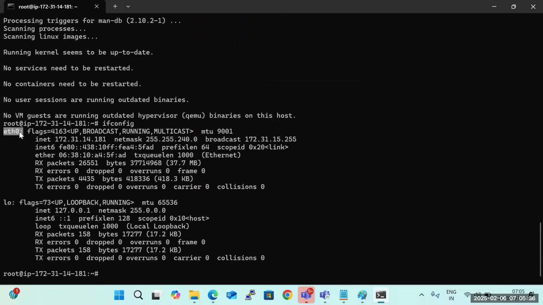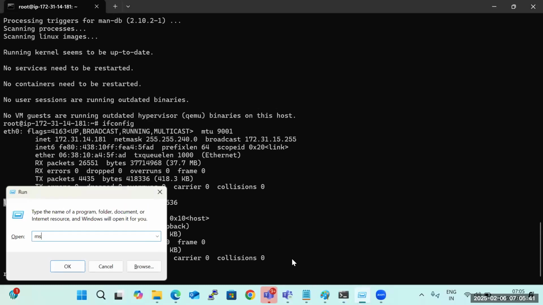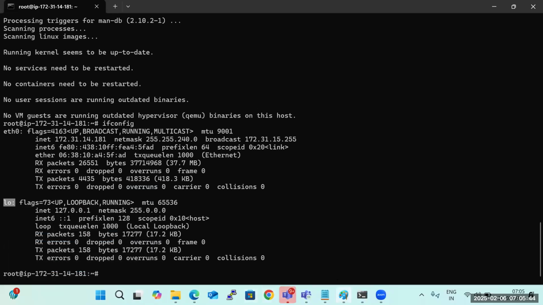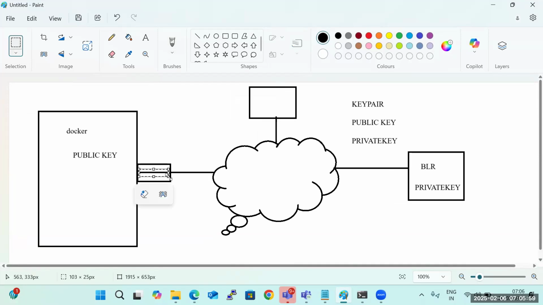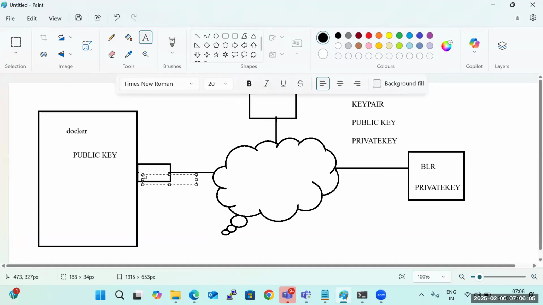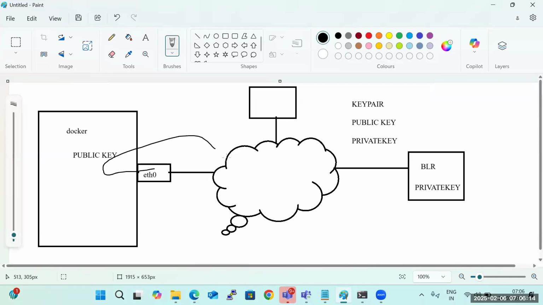now, how many adapters do you have? Ethernet 0 and the loopback adapter. So what is this Ethernet 0 and loopback adapter? Now, whenever we create a server, there will be a physical adapter available. So this physical adapter is nothing but your eth0, whatever you are seeing. This is for internal communication as well as external communication. So this is your Ethernet adapter. In your systems also you will have this Ethernet 0 to allow the traffic to enter into the server, and the traffic that is coming out of the server will be going through this eth0.